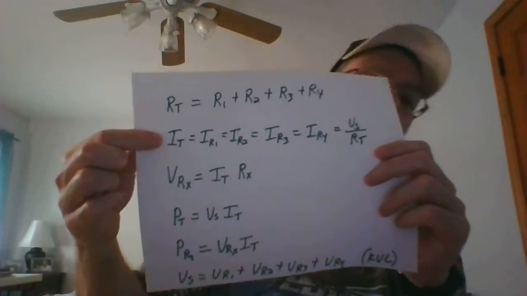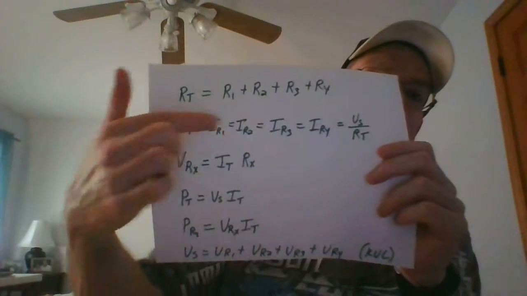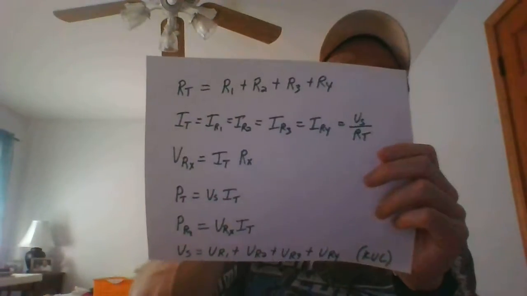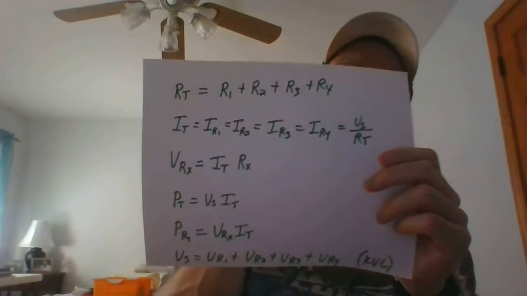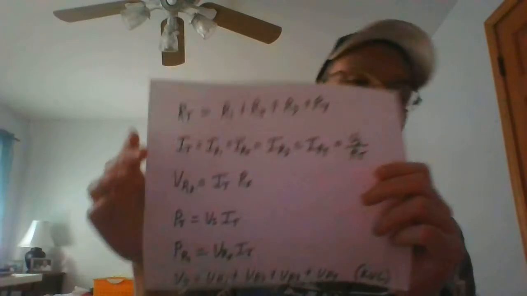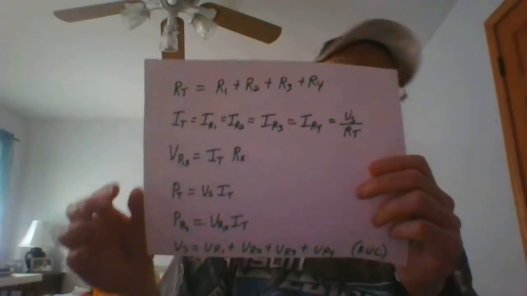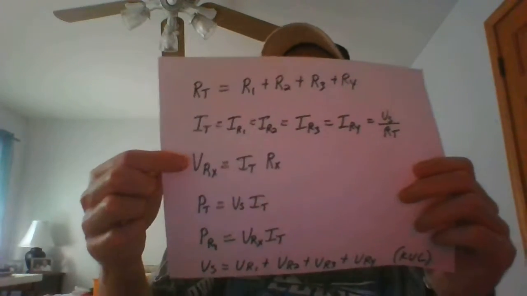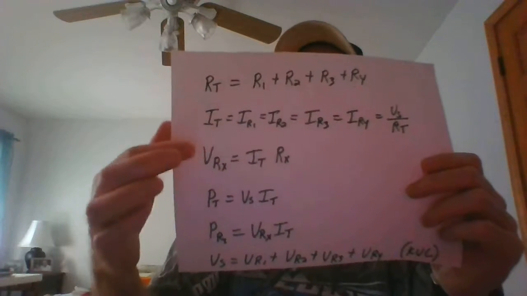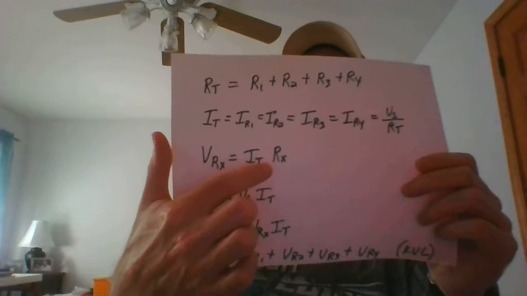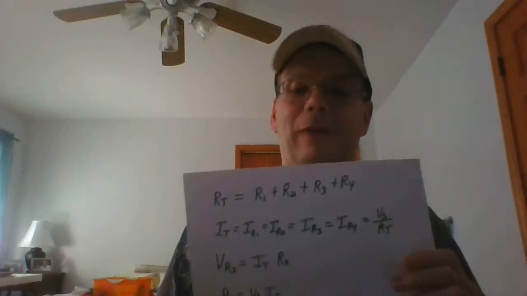Right? So we know that the current is the same throughout the circuit, so all the currents would be equal to each other, and current is simply V over R. So the voltage source divided by the total resistance will give you the total current, which is equal throughout the circuit. Once you have that current, and remember the current's the same throughout, you can solve for all the voltage drops. Again, using Ohm's law, V equals I times R, the total current times whatever resistor value you're trying to find the voltage across gives you the voltage for that resistor.